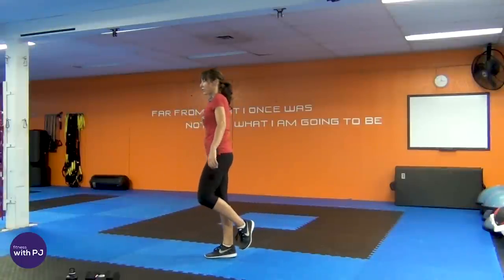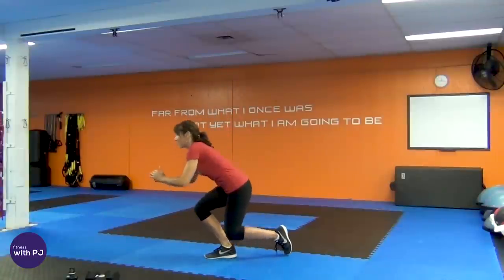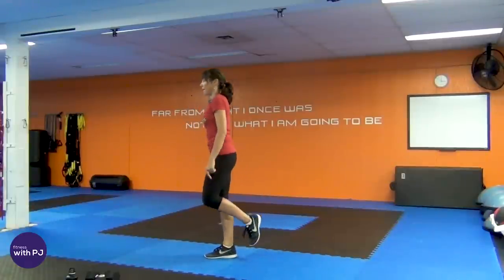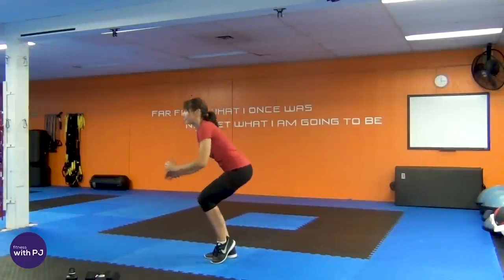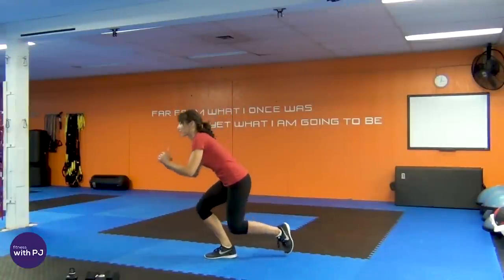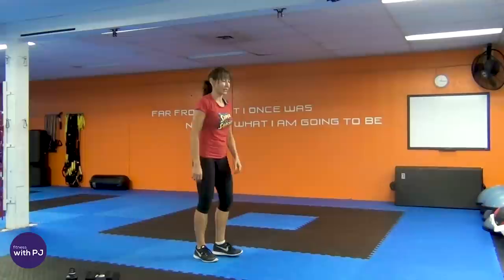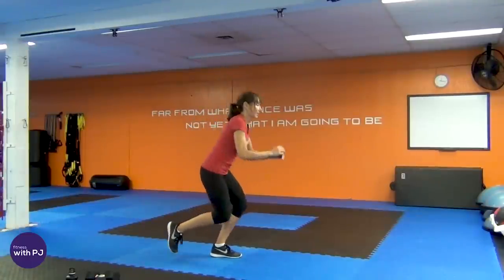Again, make sure you're hinging through that hip joint. This one here, your knee's probably gonna push a little past your toe box, but we're good if you keep the spine neutral and encourage the bum to push rearward. Don't forget, you've got that kickstand opportunity if you're fatiguing. Decks. Whew. Ready? And down.